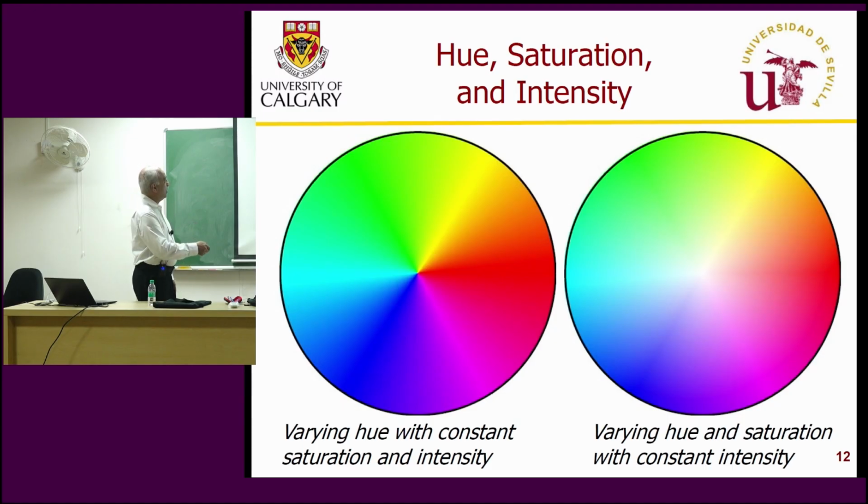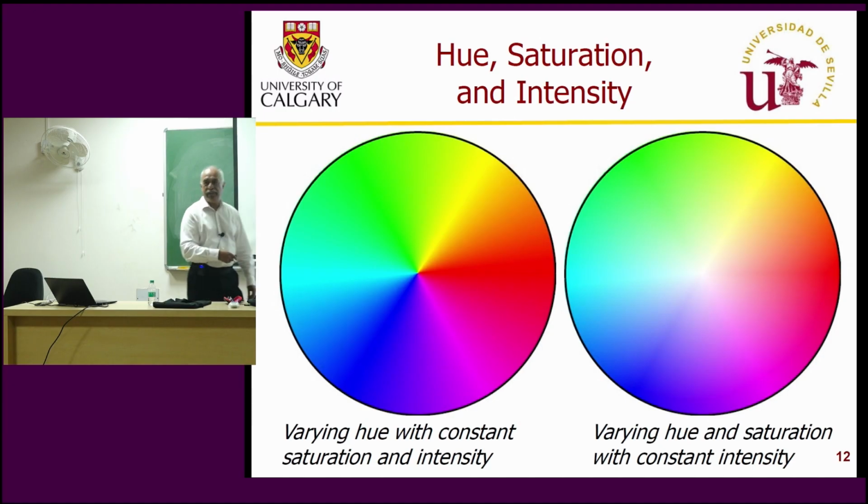And there are these diametrically opposite colors. So this is a vector space. So if you have a red vector and a cyan vector and add them, you get 0, right? So that way. And the separation red to green is 120 degrees. Green to blue is 120. Blue back to red is 120. And cyan, magenta, yellow are similarly placed. Now, if you include saturation variability, then from here, as you go, that is pure red and various shades of pink. And the color gets lighter and lighter as you come close to the origin. So this axis is saturation axis.